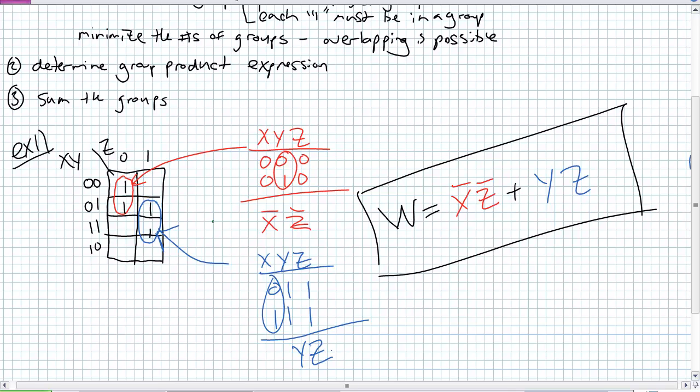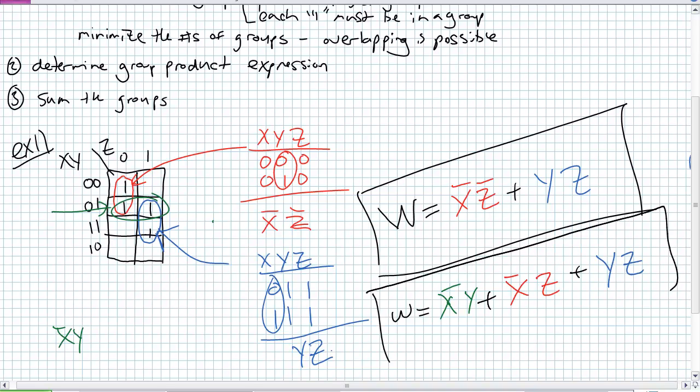Well, let's try that. Let's include that green group in there. So the green group, I'm accidentally putting that in there. X, Y, Z. What is it? Well, let's not list it out. It's always in the row where X is always a 0 and Y is always 1. Z can take a value of 0 or 1, so it doesn't matter. It looks like what I need is not X and Y. So what I'm getting is an incorrect answer. W is equal to not X and Y, or, and I'll try to do the colors here, not X and Y, or not X and Z, or Y and Z.